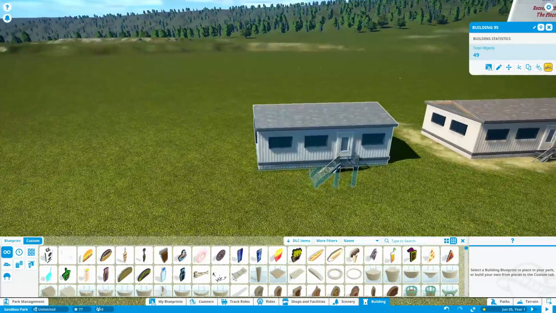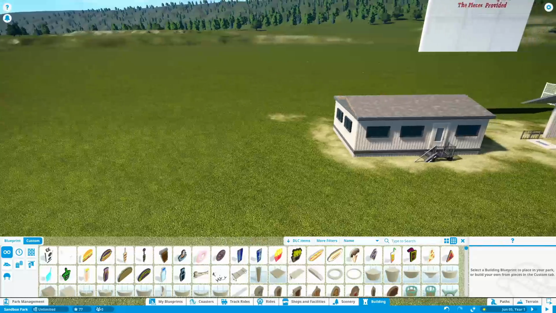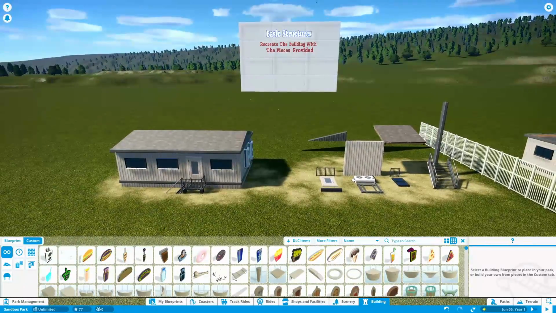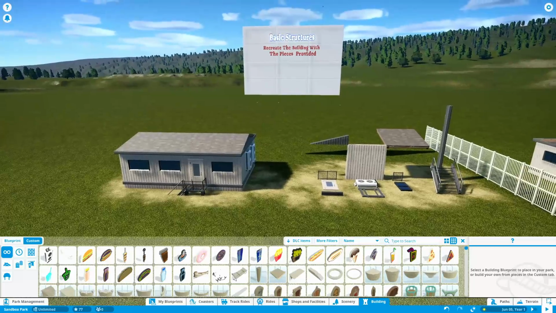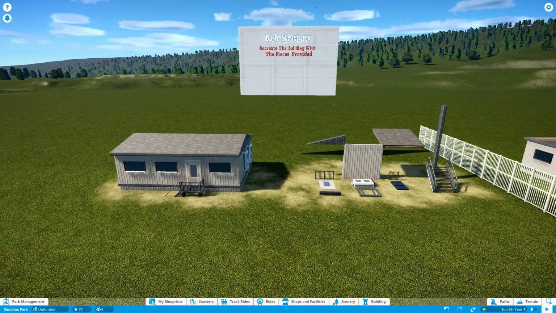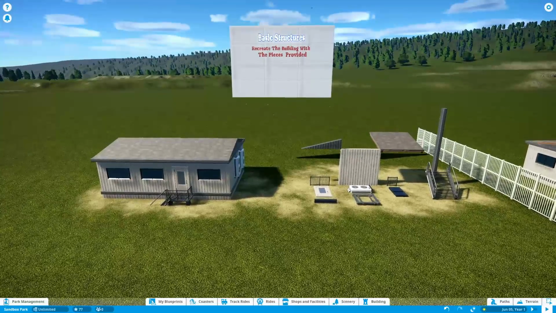Most of the time I build in a free move camera, but I know a lot of people use the rotation as well. So I know that there's other hotkeys that I'm probably missing, but honestly those are the ones that I utilize the most in building. So there's some general stuff for you. Again, this may be a complete overview of stuff you already know for some people, but I wanted to at least lay the foundation before we get into some of the more complex stuff here.